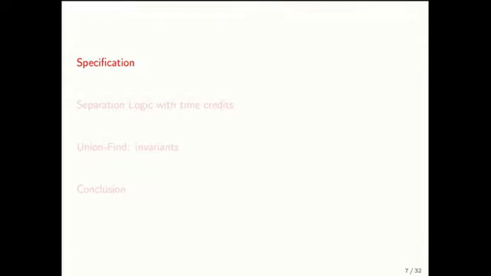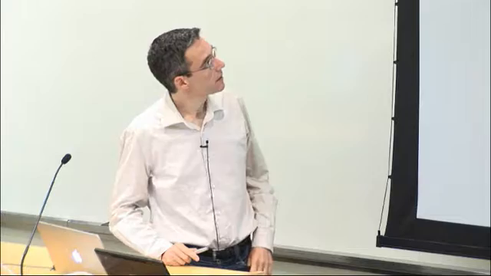So first I'll show the specification which we prove. That's what we show to clients of the Union Find module. And then I'll say some words about the framework which we use, separation logic extended with time credits. And if there is time, I'll say a bit more about the proof itself and the invariants which it uses internally.